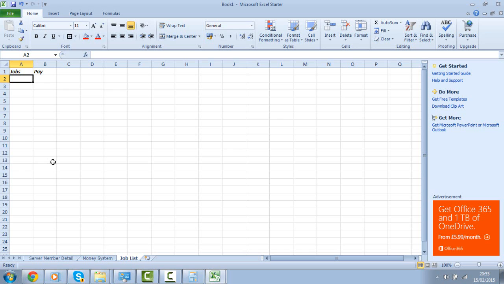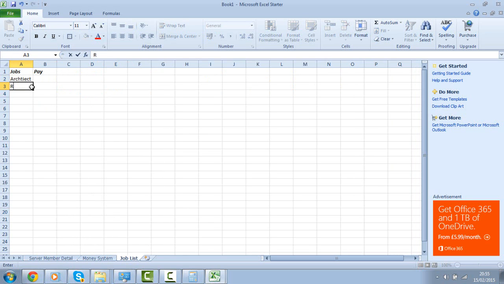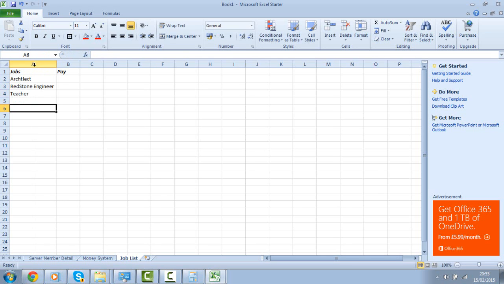What you're going to need to do is jobs. All right, so architect. Did I spell that right? Yep. Redstone engineer. And teacher. And let's say, I'm just going to change the pay a bit, so 80 and 60. So that's not too bad.